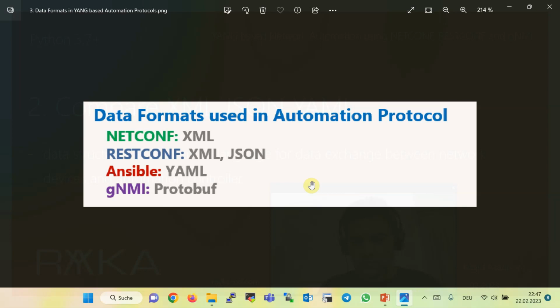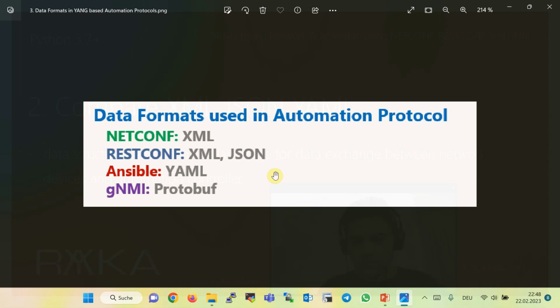The first question that probably arises is why we use XML, JSON, and YAML standard data formats in network automation protocols. XML, JSON, and YAML are data formats that automation protocols use as a common language between network devices and automation controller. Otherwise, the automation controller must transfer data with each device in a different format, since the configuration and also the output format of each device is different from the other devices.